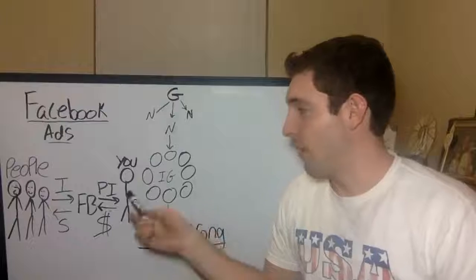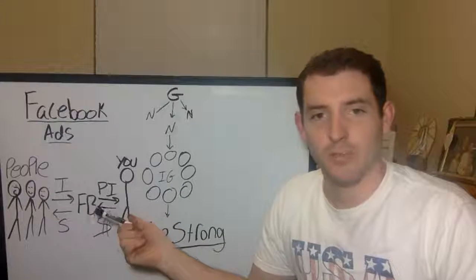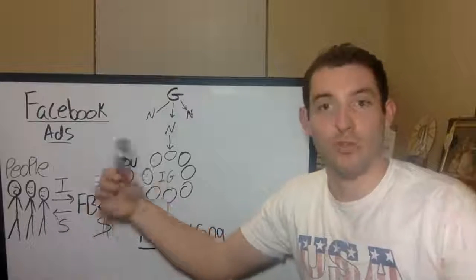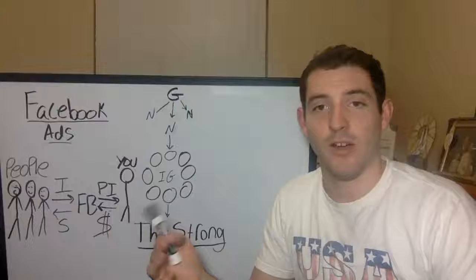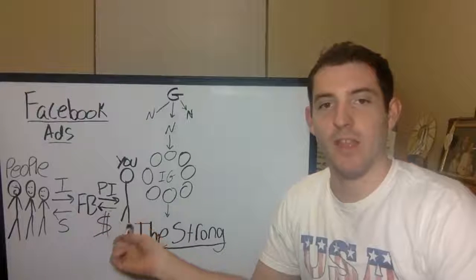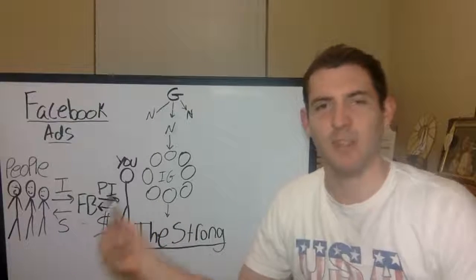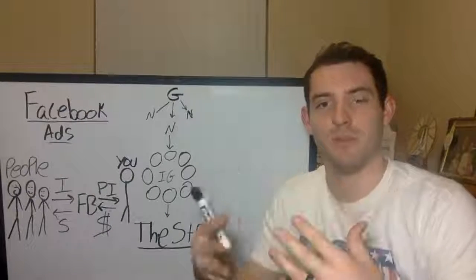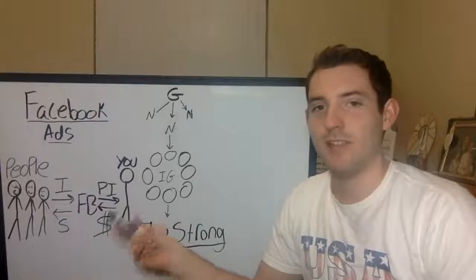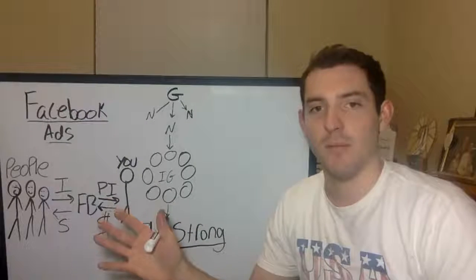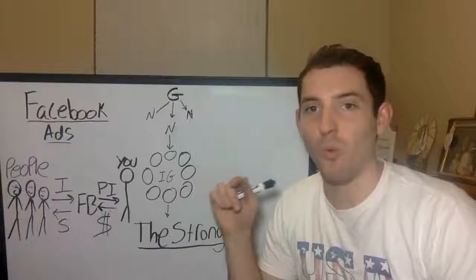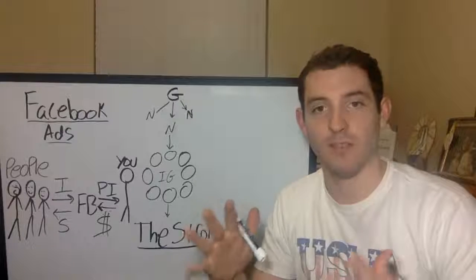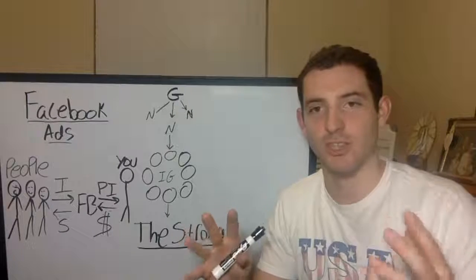All right, guys. So here we have our little diagram. I'm sure you're wondering what the heck it all means. And over here, you have your people of the world, you specifically, me. All right. Everybody who owns a Facebook account. And then you have yourself. And then you have Facebook in the middle. And they're kind of the group that brings you guys together, kind of introduces the people to your company. And you notice that the arrows are pointing both ways, all right? It's not just one arrow pointing one way or one arrow pointing the other. Everybody benefits from this model, and that's why it's such an amazing structure, all right?